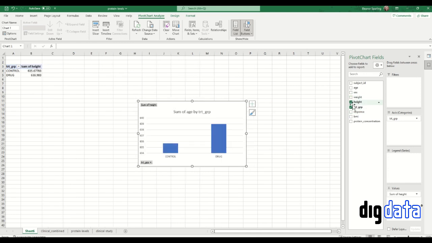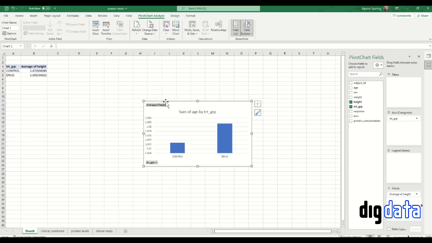And now I'll look at height. Again, it's defaulted to sum. Let's go back to average. The average of height between these two. And I do appreciate that my graph is still titled sum of age, because I'm doing this really quickly, just hopping between the two. I haven't paused to properly rename all of these, but obviously you would do that if it was for a static report that you want to give to people. So just eyeballing this, there's nothing to be concerned about here.